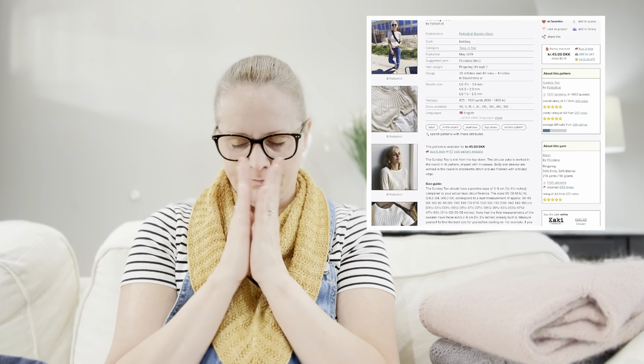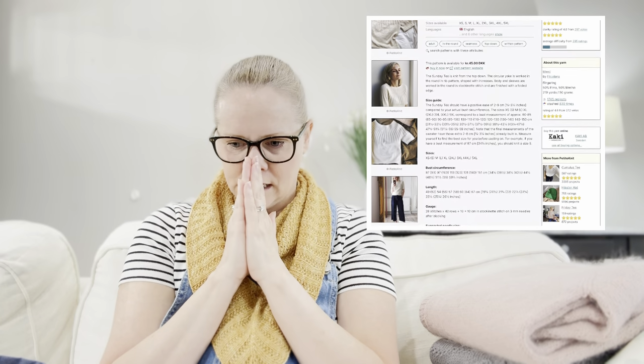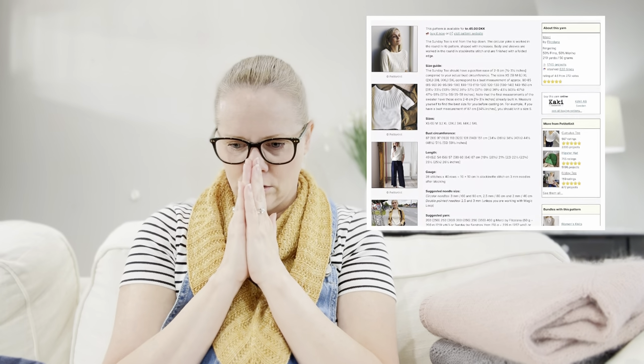If you have any light fingering weight t-shirt knitting patterns that you can suggest to me, I would love to hear about those. I think I may very well do PetiteKnit's, she has another pattern. What is it called? I'll pop a picture up of it, and the title, the name of it and everything.